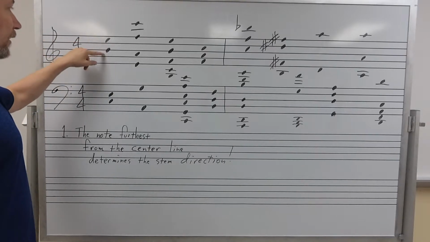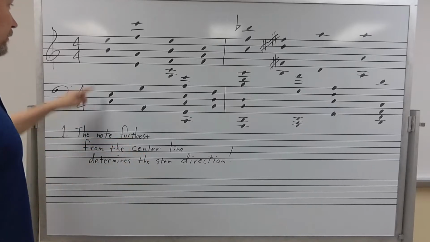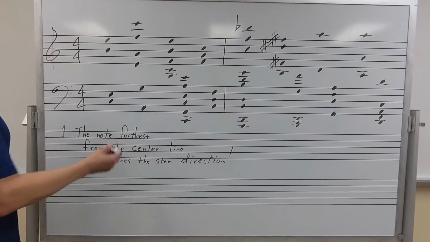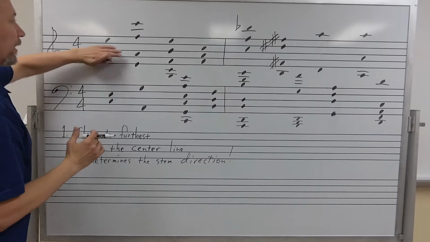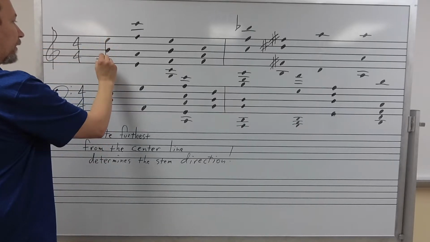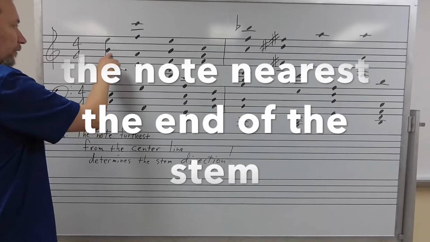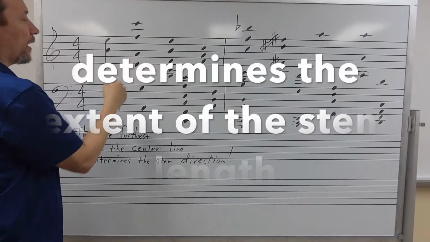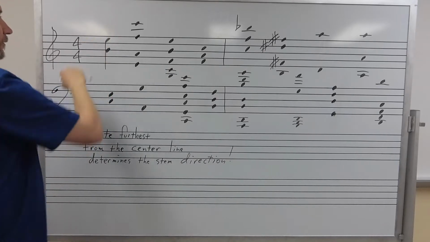So 2 notes, E on top, B on the bottom. Which one is furthest from the center line? Well, I have a note on the center line, but the E is furthest from the center line. So E governs which way the stem will go. E by itself would have a downward facing stem, so this unit will have a downward facing stem. How far do I go? Well, you're going to go an octave below the lowest note in the structure, or if the stem's going up, the highest note in the structure. And I'll try to reinforce that as we go through here. So this is the way this should look.